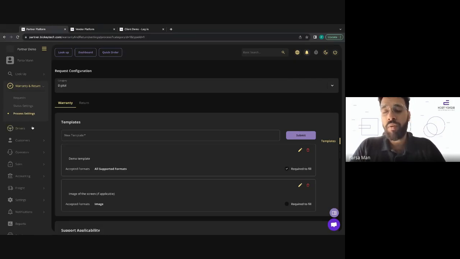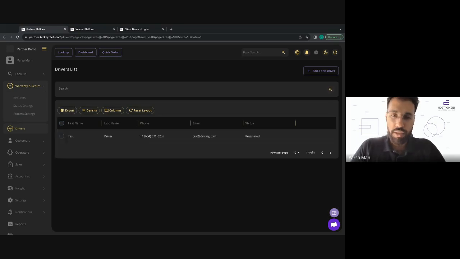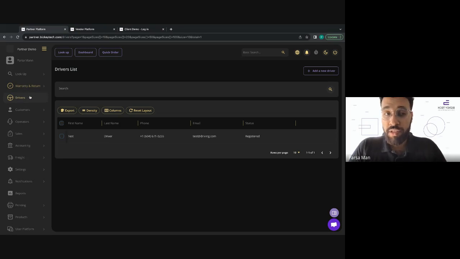Next up, we're gonna go and have a look at the drivers section. This is the very last section that we're gonna cover in this tutorial, and after that, hopefully, we'll be able to have some QA sessions. Okay, so in order to view the drivers list of this platform, all you needed to do is to look at the very third entry of the sidebar. It is drivers. If you click on it, you're navigated to this view. This view lists the existing drivers, allows you to create new drivers, manage and remove existing ones.